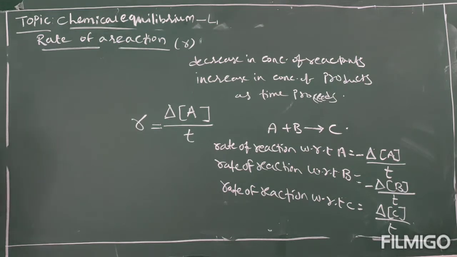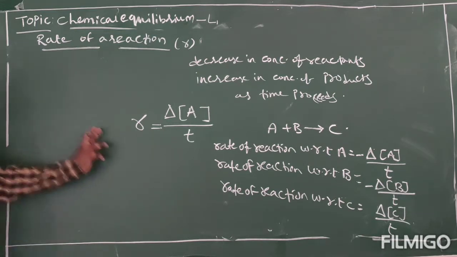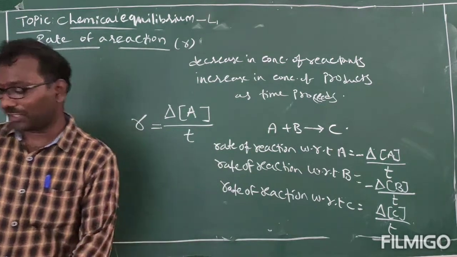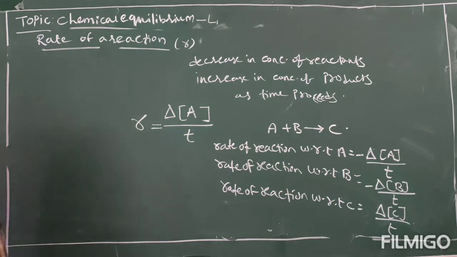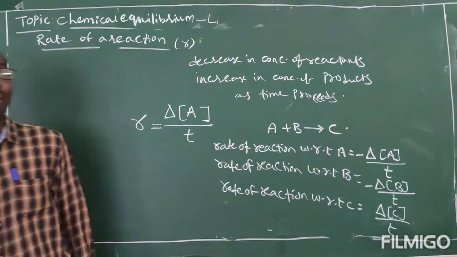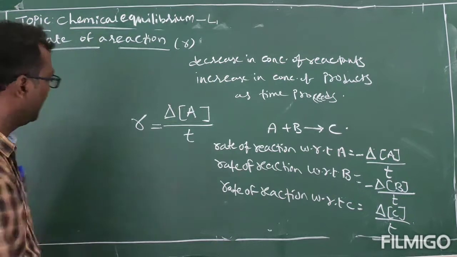Okay. Rate of reaction. Concentration of the products and the concentration of the reactants are shown like this. You can note down this point. Rate of a reaction: how will you define the rate of a reaction? So what is going to happen? During a chemical reaction, the reactants gradually disappear and the products gradually appear. Is it or not? During a chemical reaction, the reactants will disappear and gradually the products will be generated.